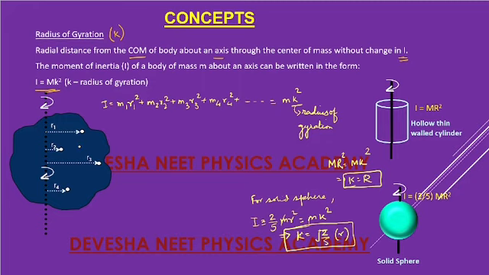This is supposed to be a point mass somewhere. It could be anywhere, right? We don't know, which will be coming by computing. So if this is, for example, k, which is the radius of gyration, now it is such that the I is unchanged. So I, for this object, what will be the moment of inertia?